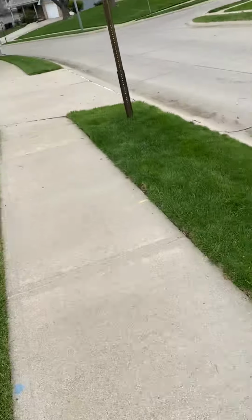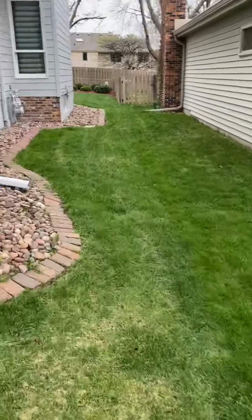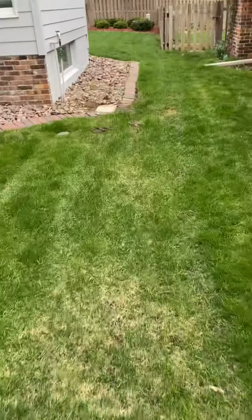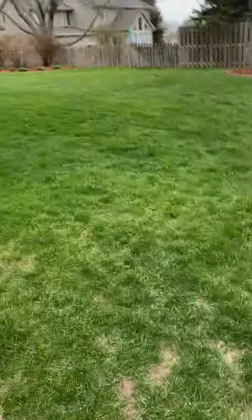Start in the front. Mow the sides. That side, and this side. Go to the back. Back takes the longest. See, this is the back.